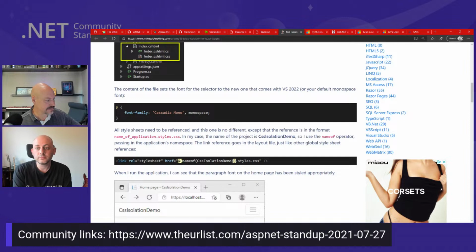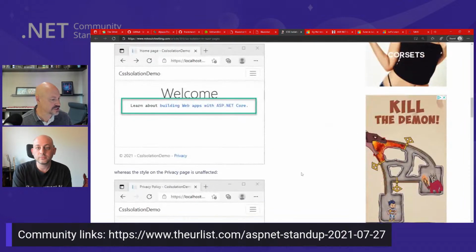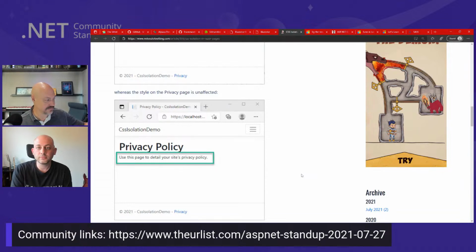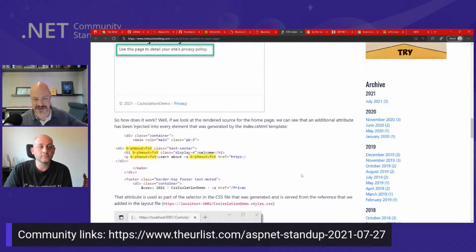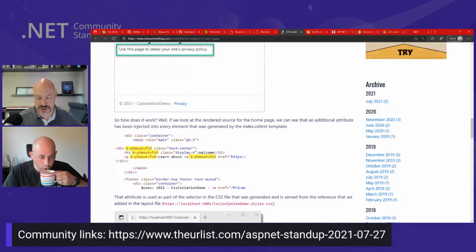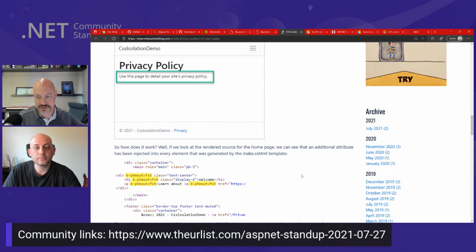So here it's just your project name .styles.css. Once you do that, then it lights up and it creates these generated class names. Those are really cool for writing specific CSS that is only going to apply in one place. So there you go.